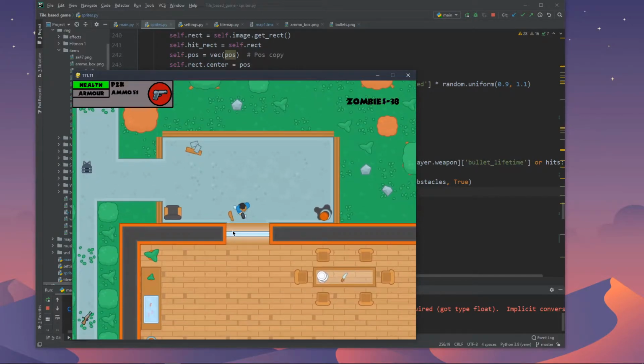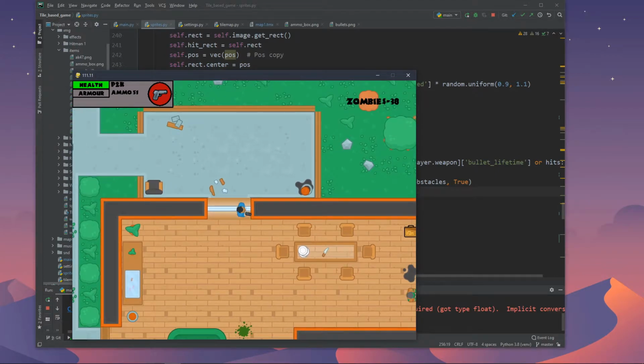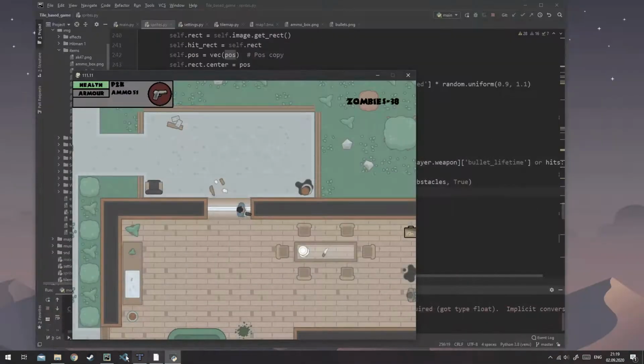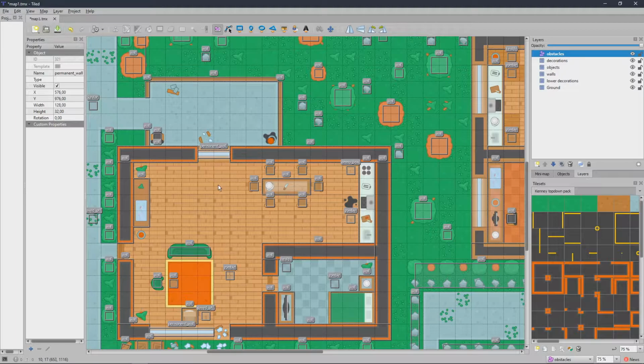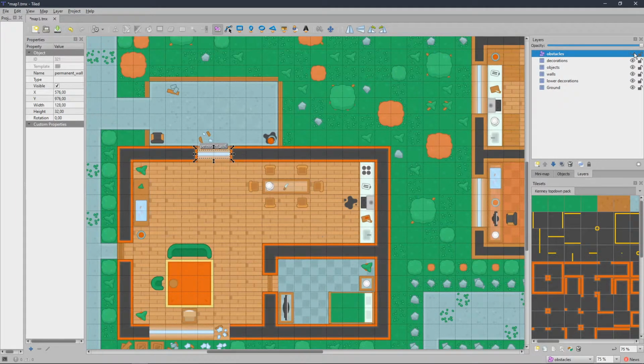Firstly, as you can see, we don't see if we broke it or not, because the window remains the same. That's because our map is blitted before the obstacles. Obstacles don't have anything to do with the map. The map is shown on the screen either way. So we can't just remove these walls or a kitchen table or something like that. We can't do this because it's already drawn.